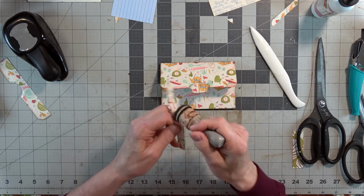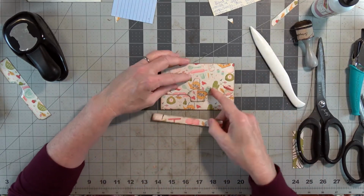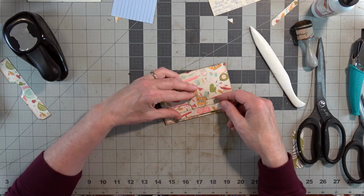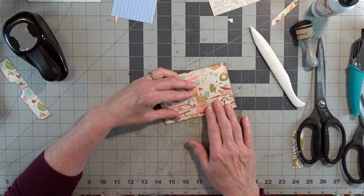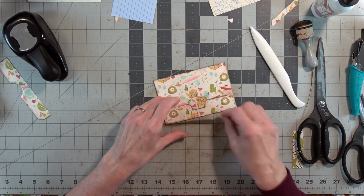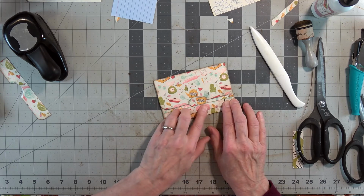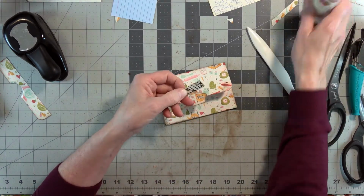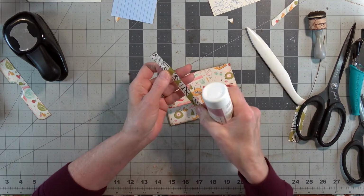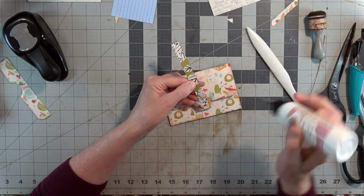So really, depending on how many signatures you have, like I said, I want to make 2 of these per signature. So I could have one made out of this kind of paper in each one, or I could have 2 of the same in each one. It's kind of up to you how you want to do it. So I'm going to glue parts of this down on each side. And there we go. So just a little bit on each side, probably maybe almost an inch on each side. Now you could go closer to the center tab if you want.